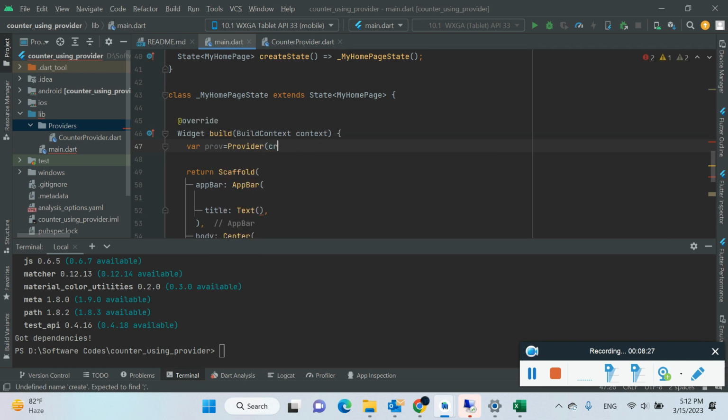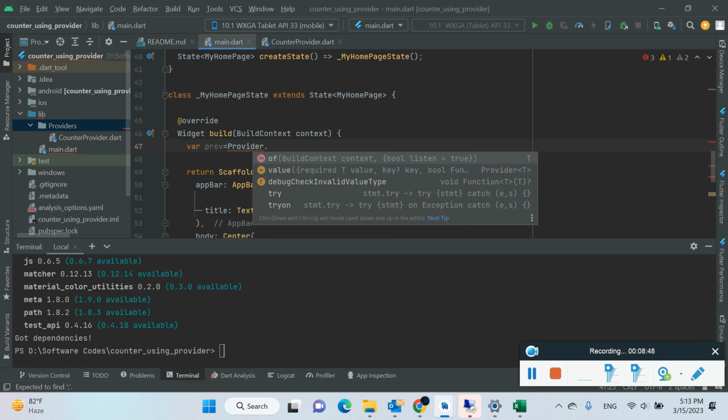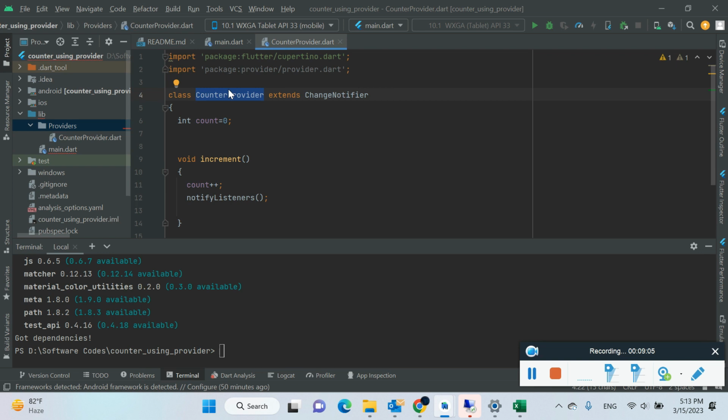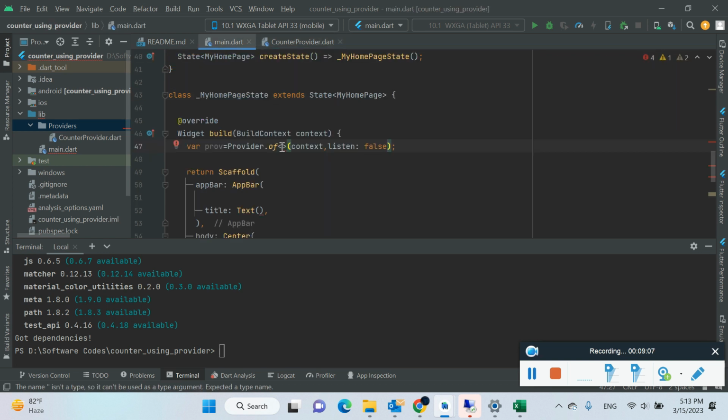Basically this will be the main variable through which we will access our functions and our variables which we have declared in our provider class. So this is the syntax, and angle brackets and our class name, and we have mentioned it here. Okay, that's it.